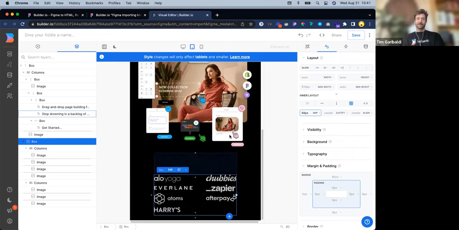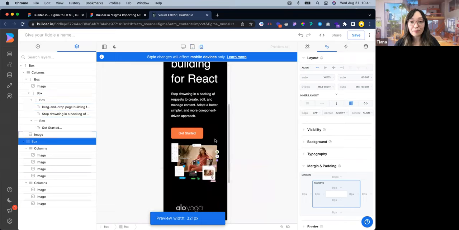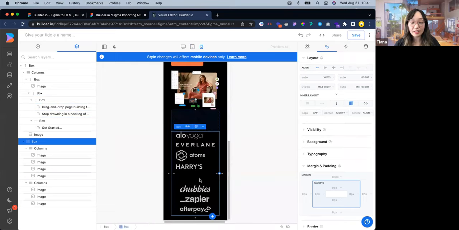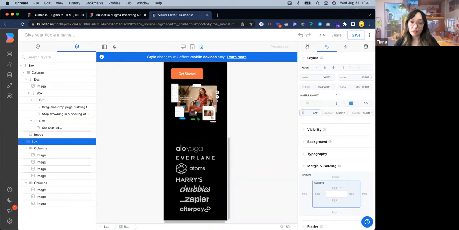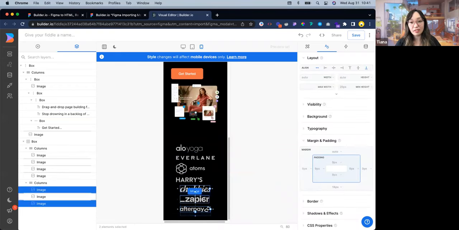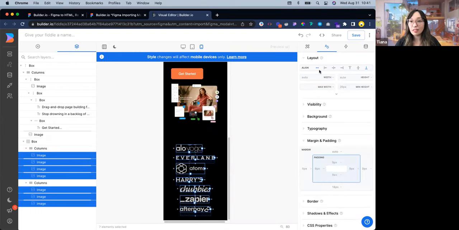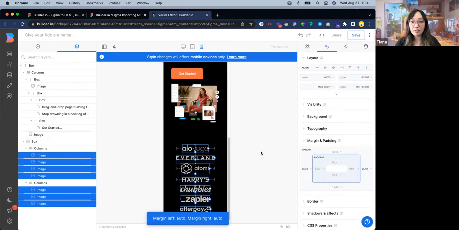Nice. Yeah. Now you can just check your mobile from here. Things looking good. On mobile, you might need to fix the gap. So let's set that to 0. And in mobile, I want them to be centered. So that's really quickly just setting that up into the middle. There we go. And we're done.